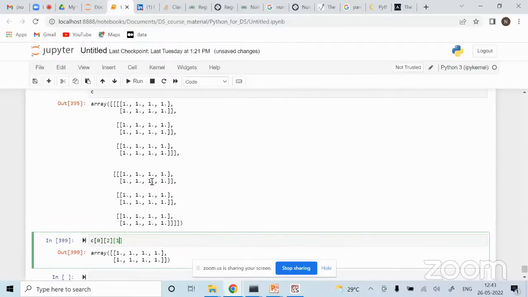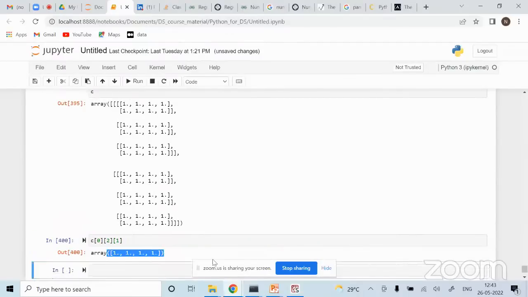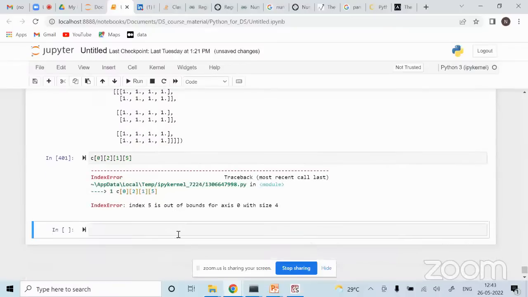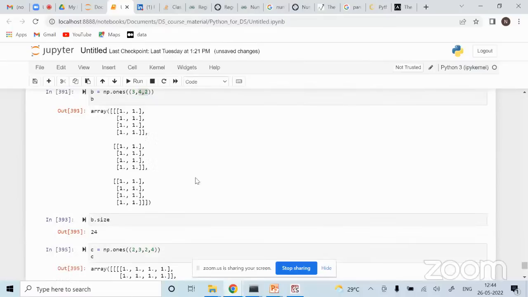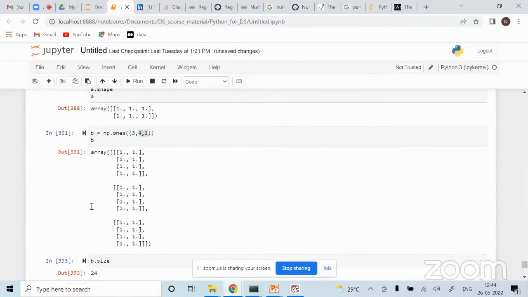So you can see again 1, so you will be seeing only one row. Then again within this, if you want to see columns, you will be seeing just one single value. 5 is not there, sorry, so it will only be 3. So you see only one value. Likewise you can reach any element with indexing, no matter if you have more than 2 dimensions. So I hope you are able to read and understand the more than 2 dimension case.